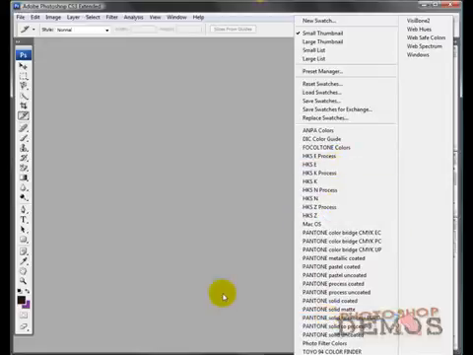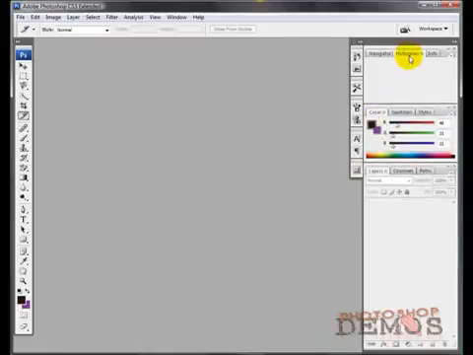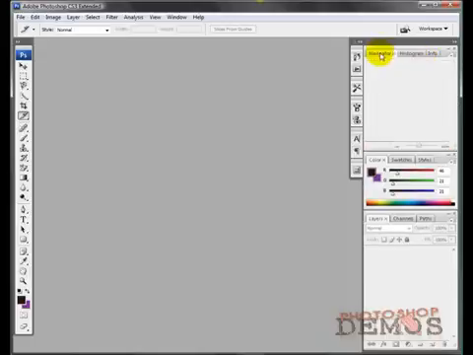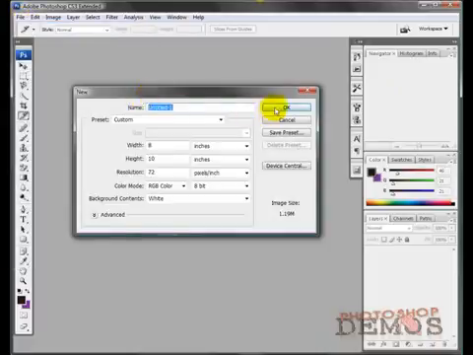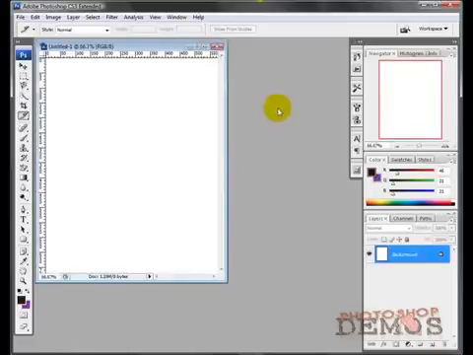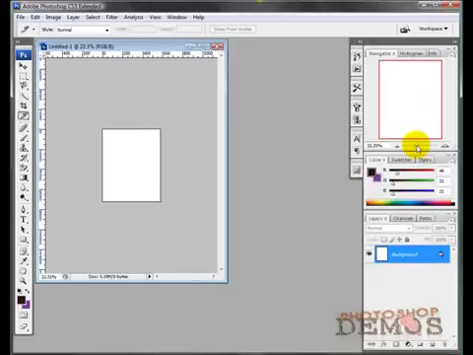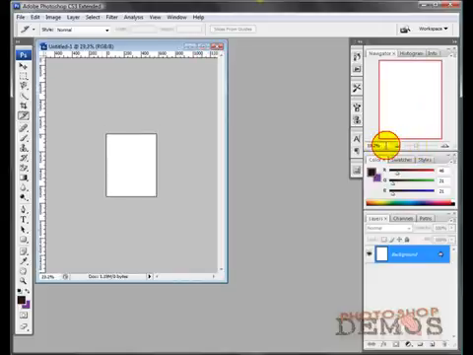So now coming up into here, you have several other menus which are, I think, relatively important. You have your navigation, which when you have a new document open, I'll go and open up a new document one more time so we have something to look at here. You'll be able to use this to actually scroll in and out very quickly at a percentage. Right here you can optionally type this in. You can put in 15 or 20 or whatever zoom level you want, so you can quickly zoom in Photoshop.